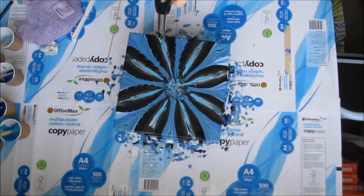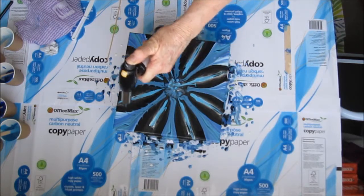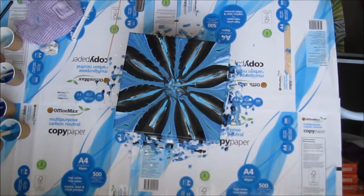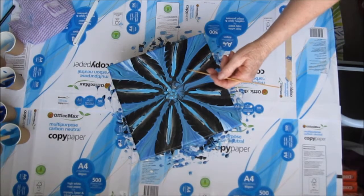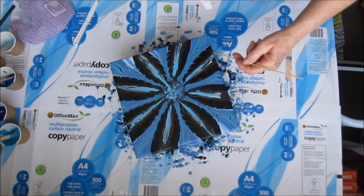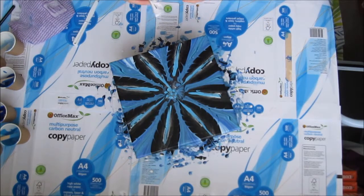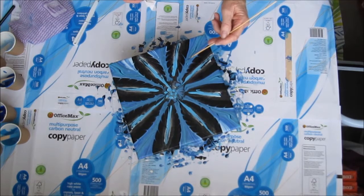Now it's time to torch it and see if I can get some of those air bubbles out, but the white paint was a very cheap one and unfortunately I've got a lot of air bubbles from it. So I'll continue with the embellishment all the way around. I've deleted quite a lot out of this video so it looks like I'm jumping ahead.